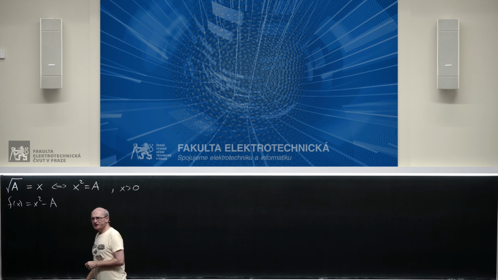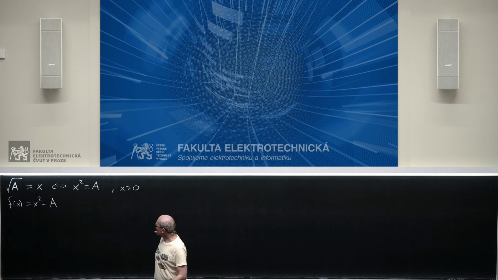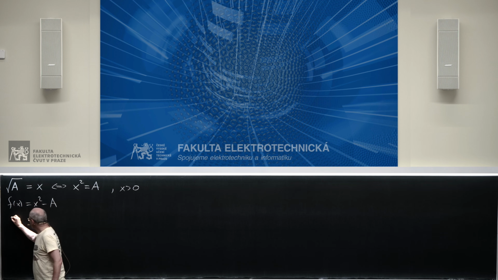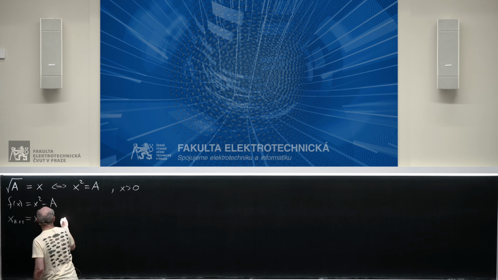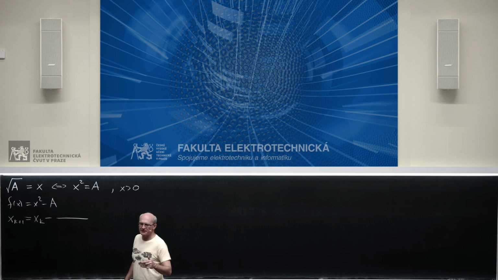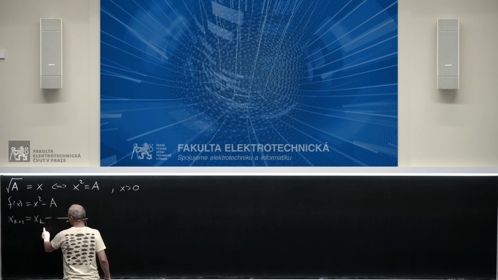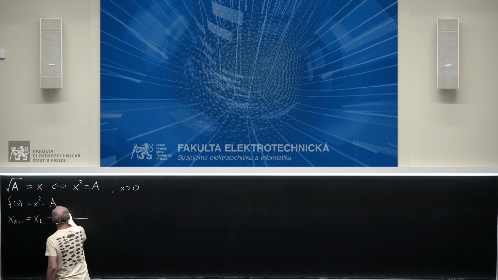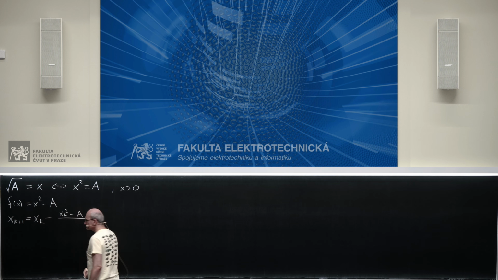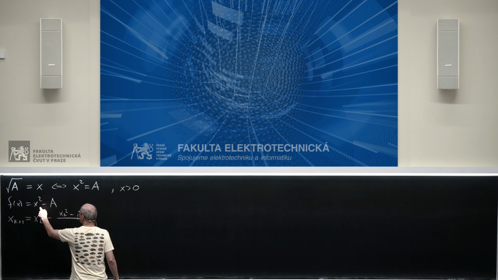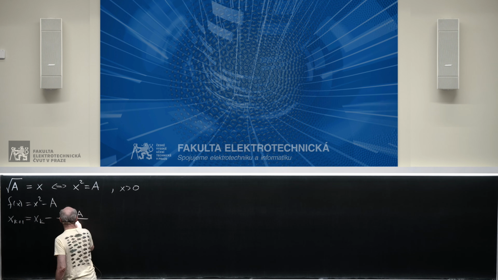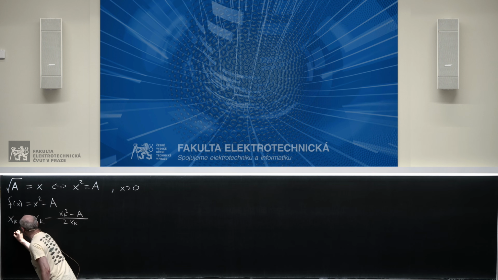Okay, I'm actually looking for the root of this function, so I'm going to apply the Newton method and develop the iterative formula which corresponds to this approach. So how does it go? x_{k+1} is x_k minus. Now in the numerator, I have to put the function and I substitute x_k into it. So it will be x_k squared minus a. In the denominator, I am substituting x_k into the derivative, 2x_k.